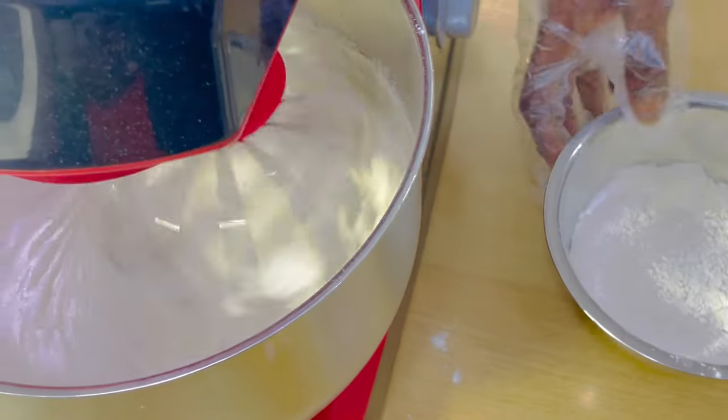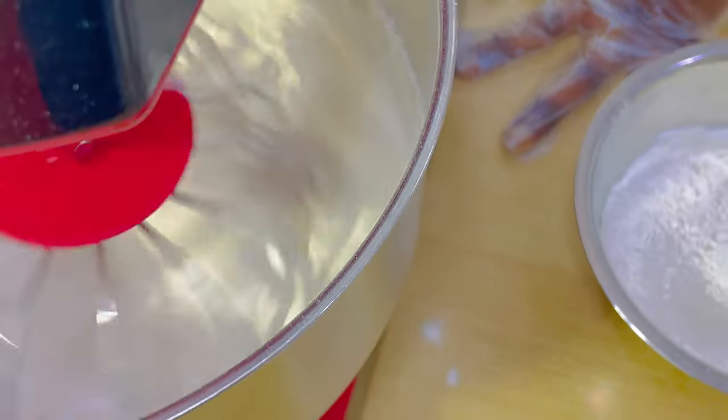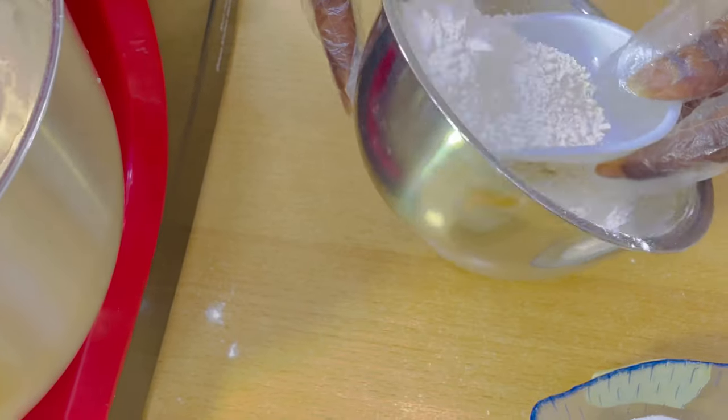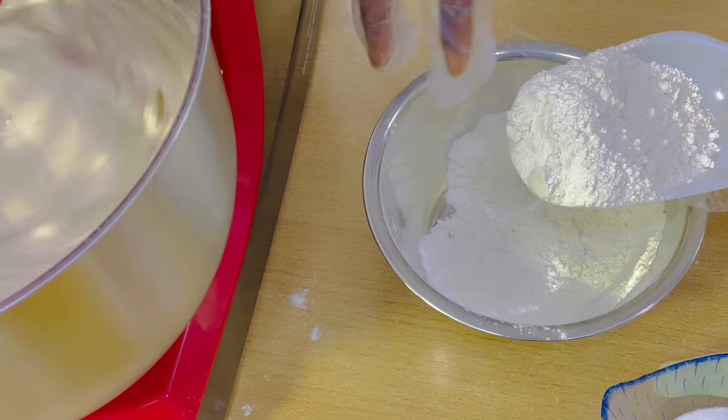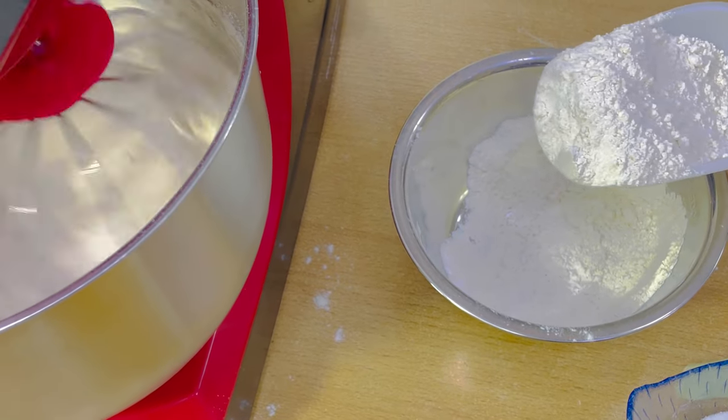So we are adding it in four batches. We have the first one in, we allow it to mix. We add in the second one, we allow that to mix as well. Then we proceed to adding in a third batch. Then later on, the last batch, then we add our vegetable oil, our milk, and our flavors.